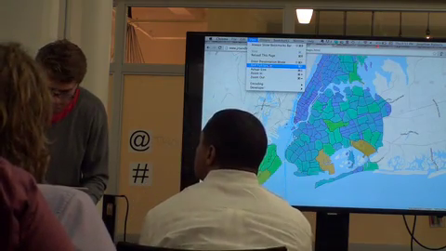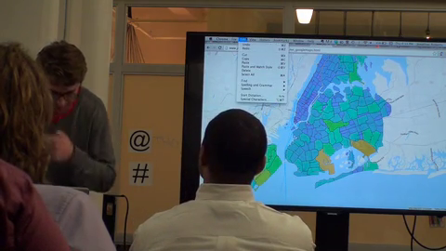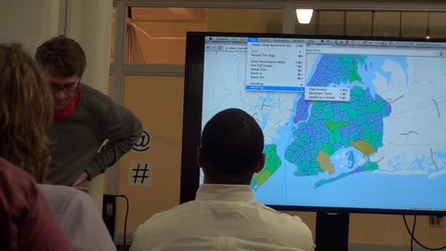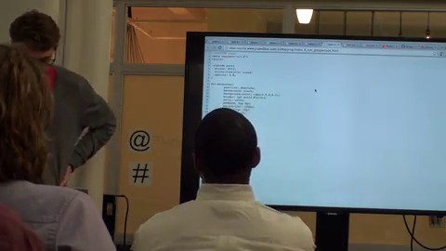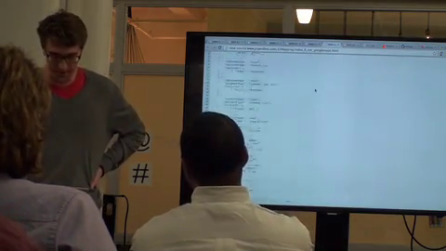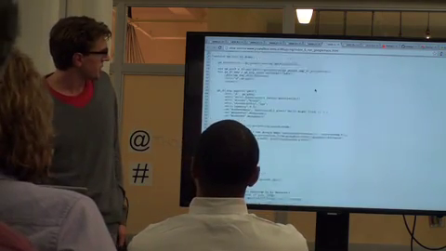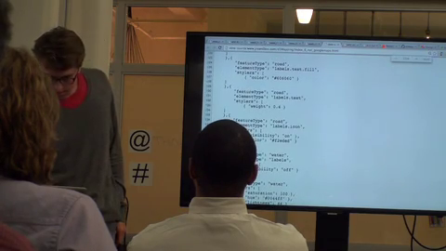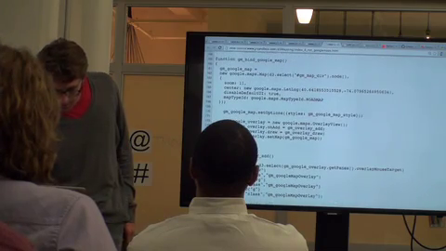Because you're capturing right clicks. All right, so very little has been changed from the basic code. Unfortunately, there's no color here.